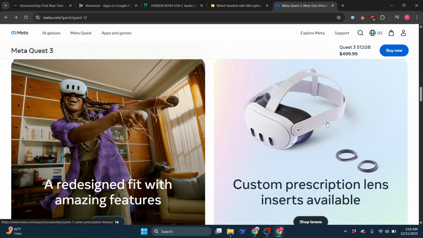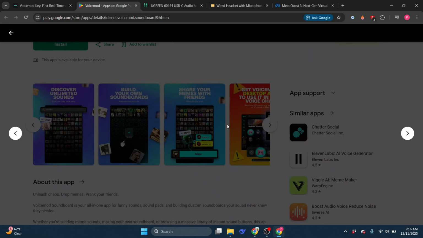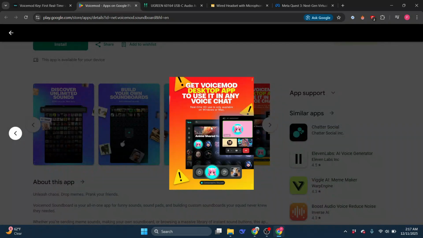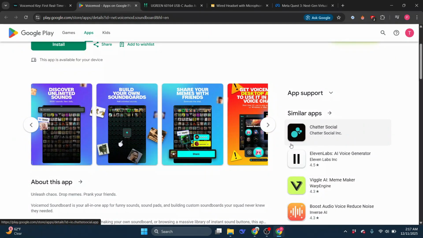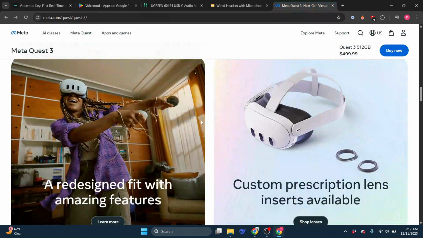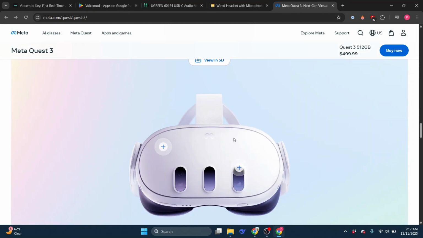So basically, when you select the microphone, you're going to have to select your phone to use it as a microphone. Once your phone is selected, every sound that goes through the voice mode app will be transferred directly into your headset, and then in the app, you can change your voices. You can switch between different filters, adjust the pitch, or choose fun effects depending on what you want your friends to hear while you're in VR. And that's it.